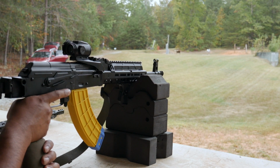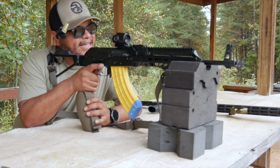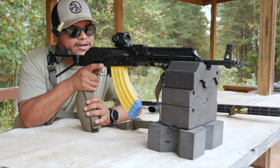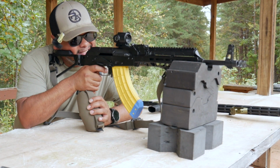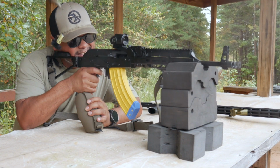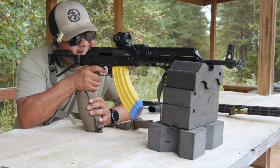Got to reset it. Stand by. All right, guys, I reset the steel target. I got about 75 yards now. Let's see if we can connect with it. All right, here we go. Should have spray painted that target. Hard to see. All right, hit. Hit. Hit.